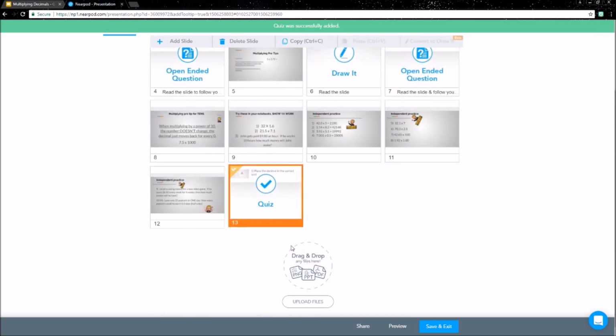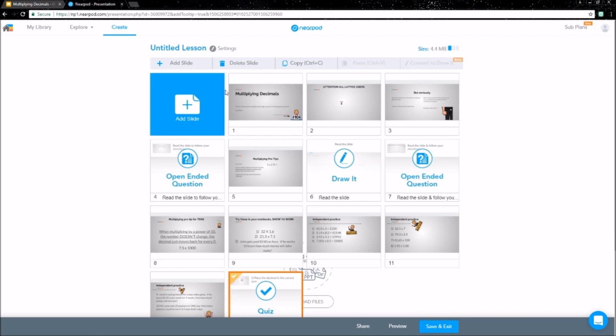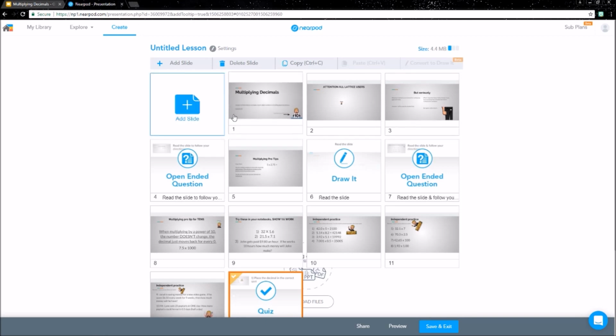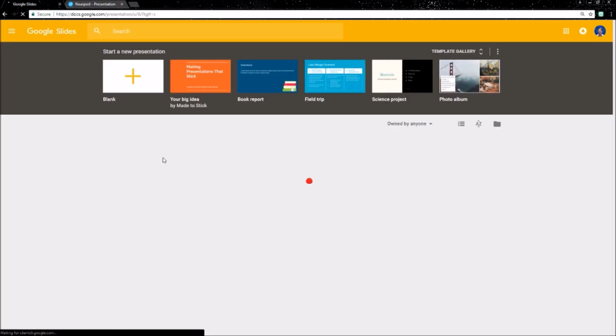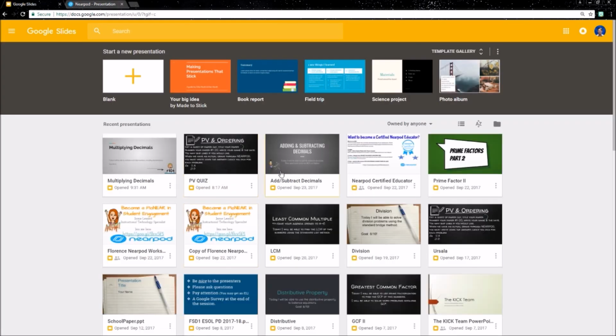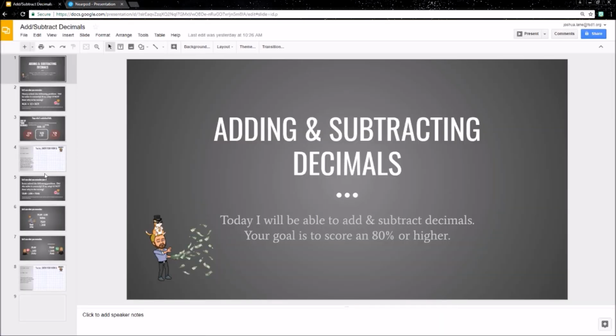Now I've got one more thing I like to do in addition to creating the first 5, but you guys can just create that on your board, or you can use the quiz feature to do that as well. I like to have an exit slide, and this is just a preference, and I'll just use one from a previous lesson.